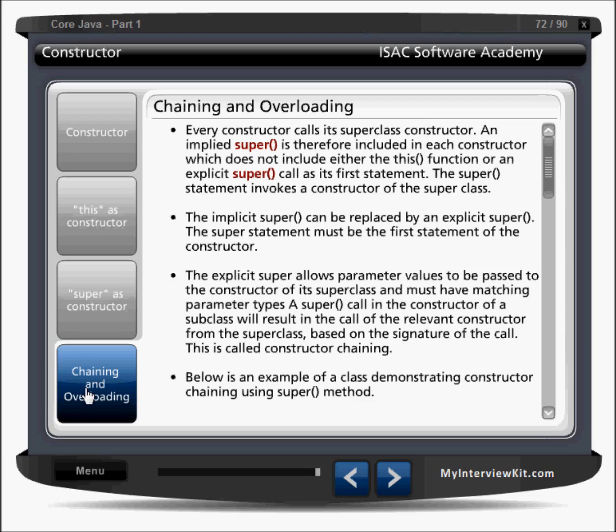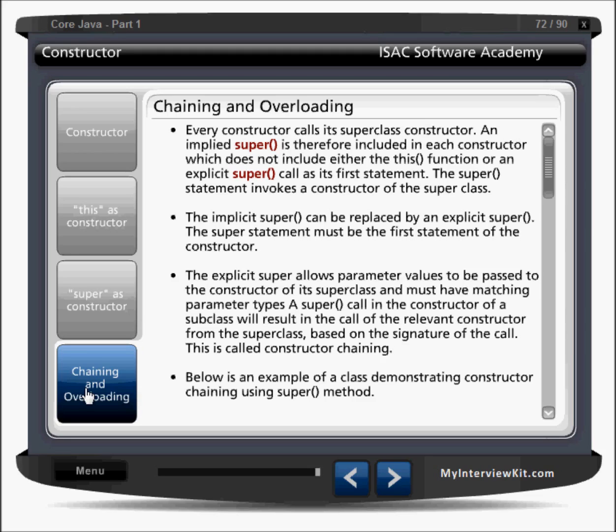If you're not passing any value, then the no-argument constructor, I mean the default constructor, will be called. So the constructor of the subclass will result in the call of the relevant constructor from the superclass based on the signature of the call. This is called constructor chaining. As per my argument passing, if I am passing just super, it automatically calls the default constructor of the superclass. So we can say this is constructor chaining.